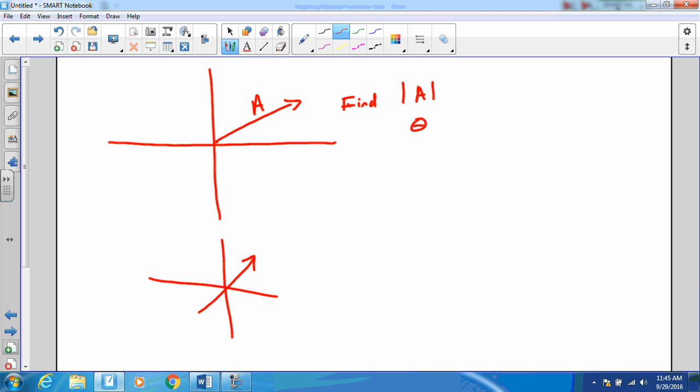Now, here's the other thing that might disturb you. Is this vector legitimate given that it's not starting at the origin? Yes. Vectors can move around, and as long as they have the same magnitude and direction, they are the same vector. So these two vectors are both A because they have the same over and the same up. Vectors with the same direction we call parallel vectors. If they are in the opposite direction, we call them anti-parallel.